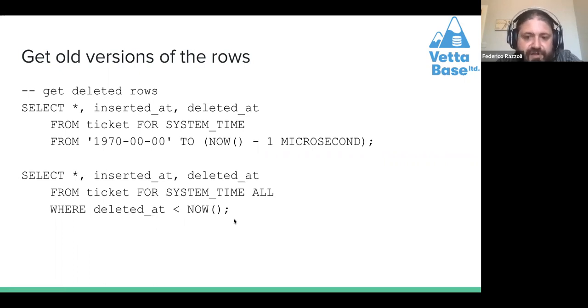I only talk about SQL. I don't talk about ORMs. I don't talk about PHP. So I don't know, for example, how you can add this small syntax for system time all, but hopefully a good ORM will provide a way to do so. Okay. But again, we can do this because we created the timestamp columns explicitly. If we didn't, well, we couldn't use the second syntax.